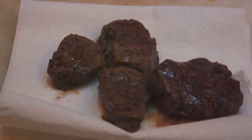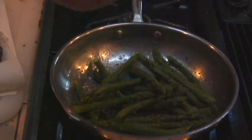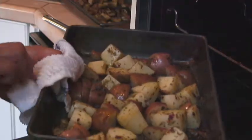I'm Chris Zorn. Today we're going to be making filet mignon with asparagus and roasted red potato with herbs, and also with the port wine reduction. You're going to love it. Come tune in. It's really fine dining but easy for you to do at home. So come check this out.